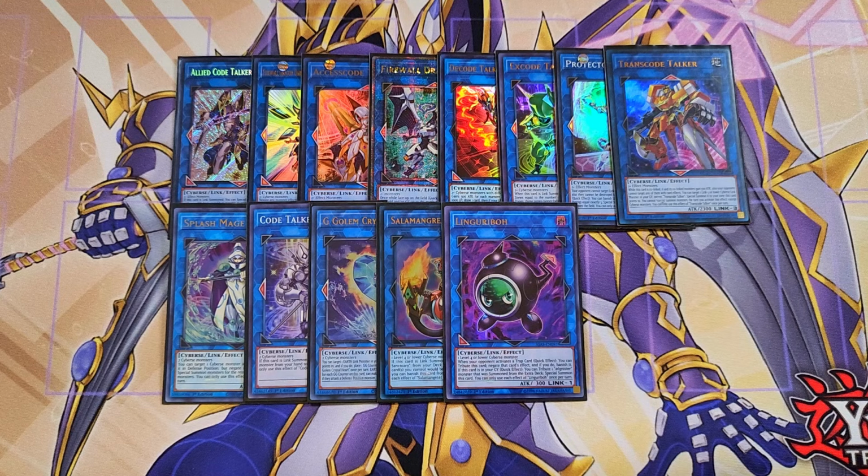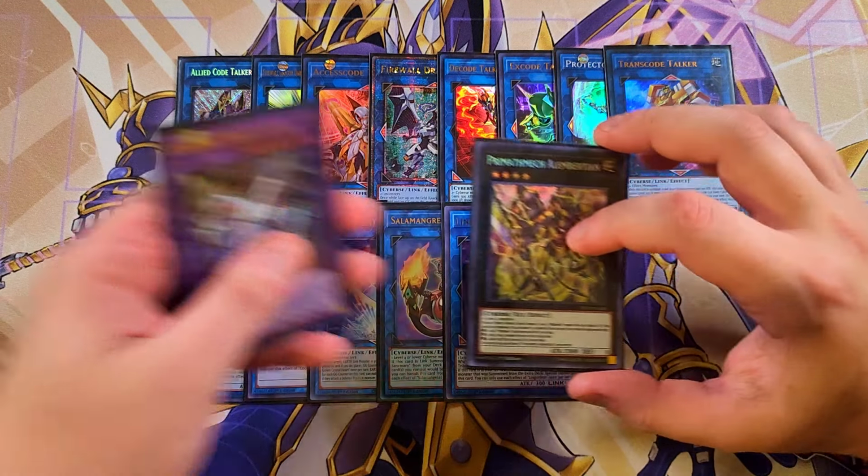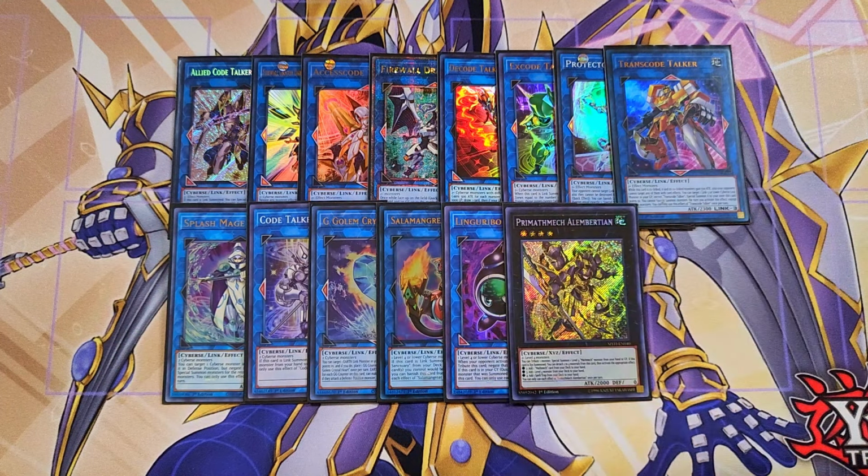And then a single copy of Alambertium. Alambertium is great to be able to work with our MathMech engine because this card helps us search MathMech Addition, but you can also use this card to search out your copy of Circular if you need to, which is really, really cool because this card has the ability that if this card is summoned to your side of the field, you can actually detach 2 materials on this card to add a MathMech card from your deck to your hand.